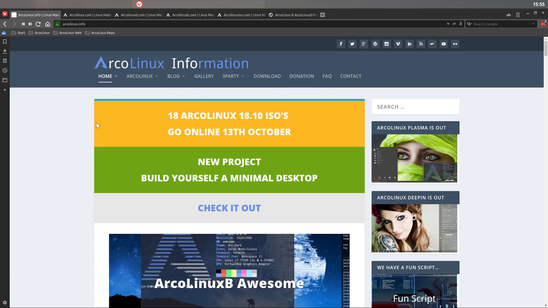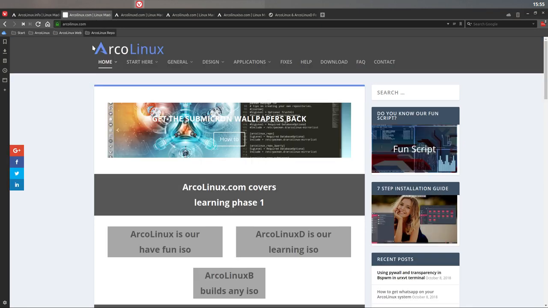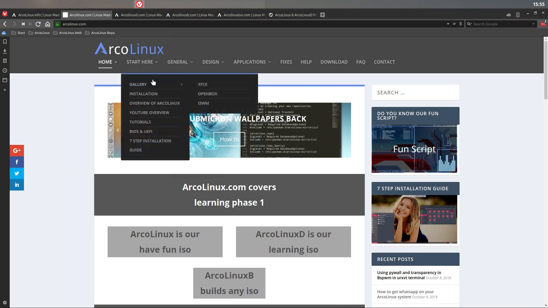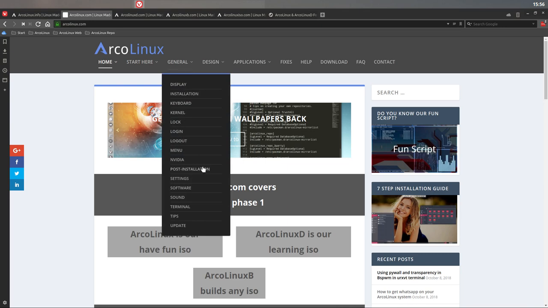So this is the general website where you will find information about what ArcoLinux is. But then, the next one is ArcoLinux.com and then you end up here. So this gives us information about lots of things. It's probably the website where the most articles are because it applies to ArcoLinux, the big ISO, XFCE, OpenBox, i3, and it applies also to elements that are not suited to go on ArcoLinux D or ArcoLinux B, or the new one, well, both are new, B and ArcoLinux ISO. So these will contain the most elements, but it sometimes happens that an article is also written on ArcoLinux D, because of what it is.